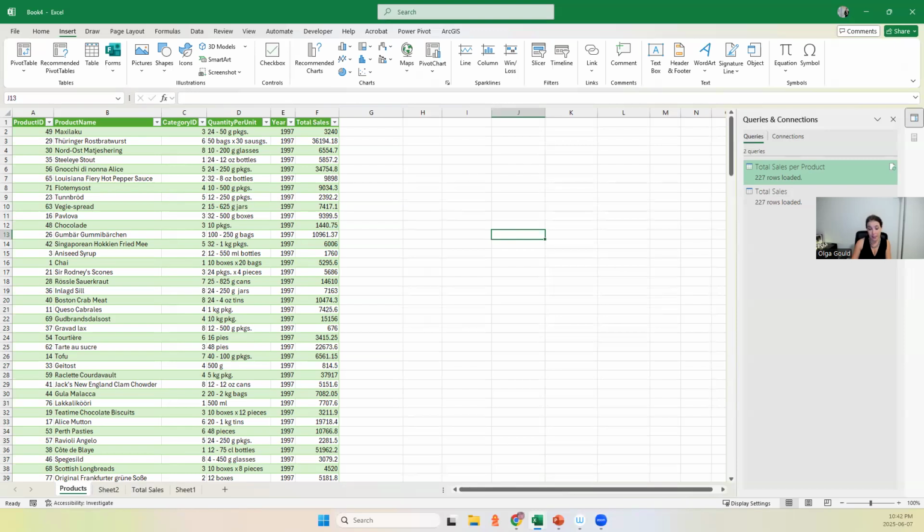So what we did is recap. Let's recap. We imported Excel data in Power Query. We connected to online data, so that would be the old data, right? Then we did some data cleaning and shaping with the query editor.